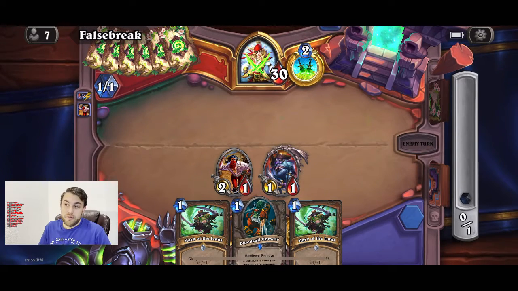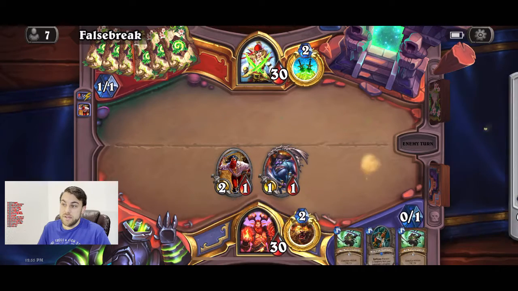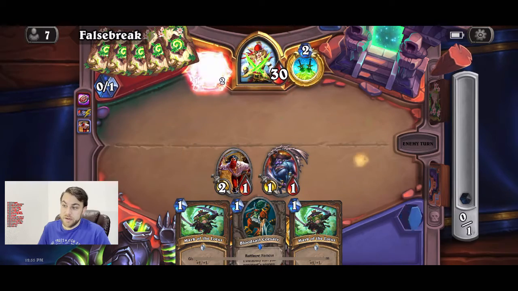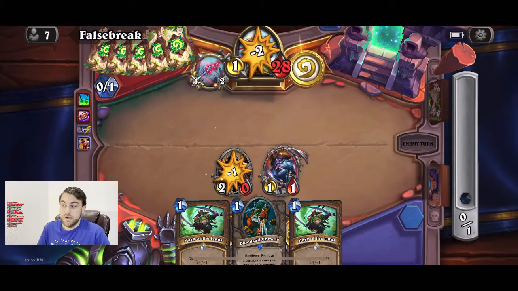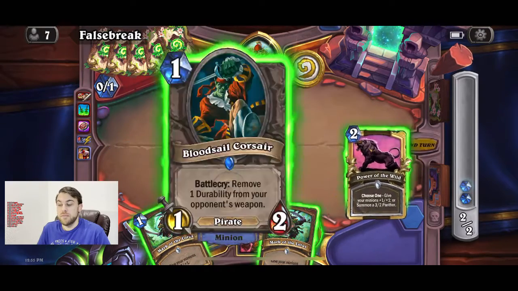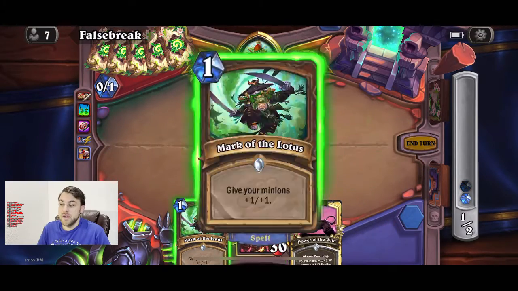So we're saving Bloodsail Corsair because we're against rogue, so we're looking at weapons. And now he is going to coin out a hero power to try to start chipping away at my board. So he knows that this is Aggro Druid. He knows that I can build a big, wide, buffed board, so he goes after it.